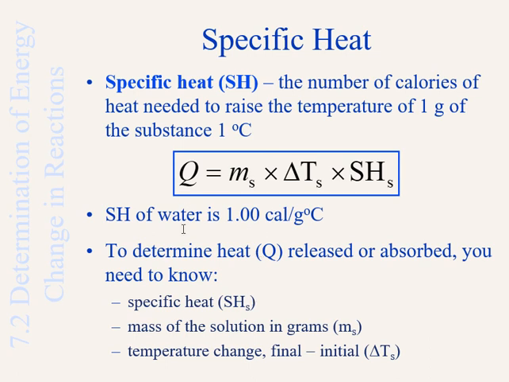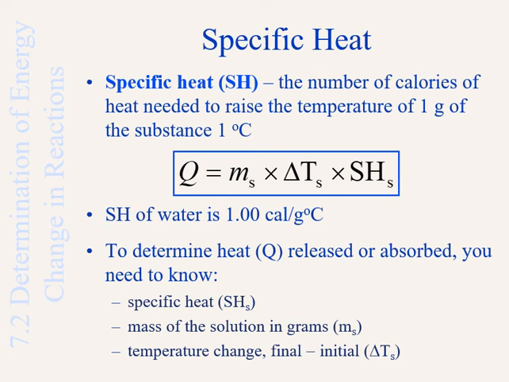On the other hand, water has very high specific heat compared to that. So it takes a lot of heat before the temperature of water will rise. That's why when you are boiling water in a pot, after 30 seconds, you may still dare to put your finger inside the water, but you may not dare to put your finger on the metal pot. Why? Because the metal pot, for the same amount of heat supplied to it as the water, its temperature will rise much faster. The delta T here stands for the final temperature minus the initial. Delta, like I said previously, always means change, and change is the final minus initial.